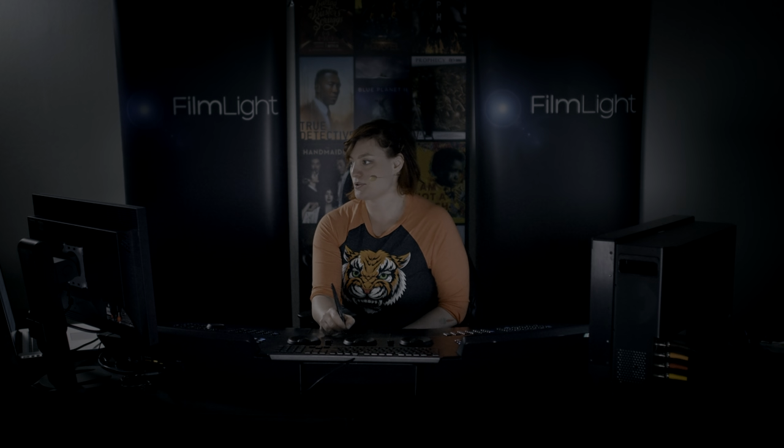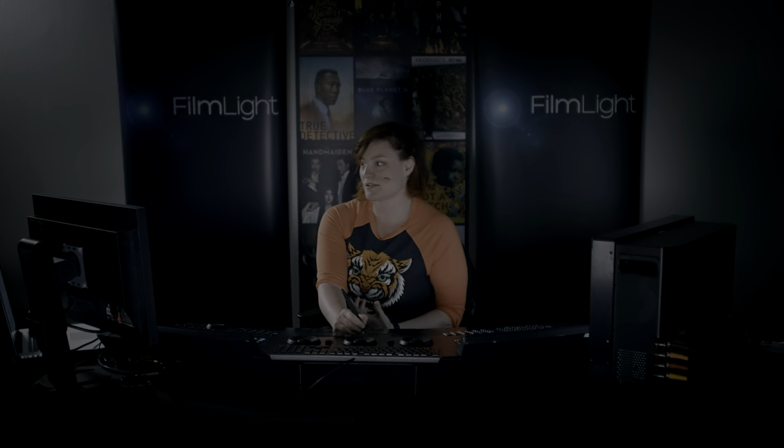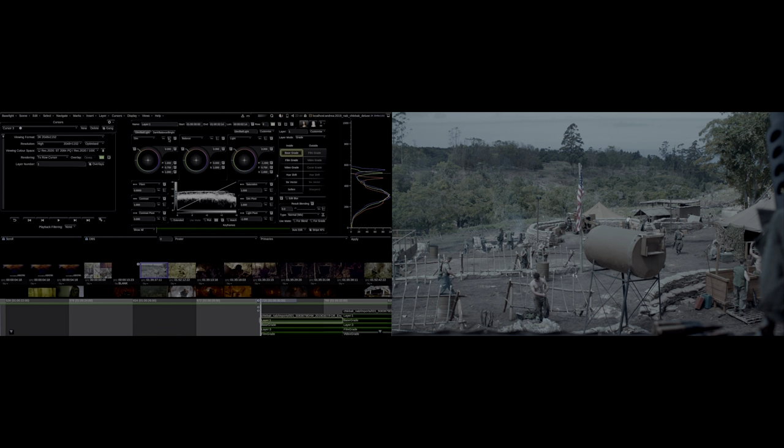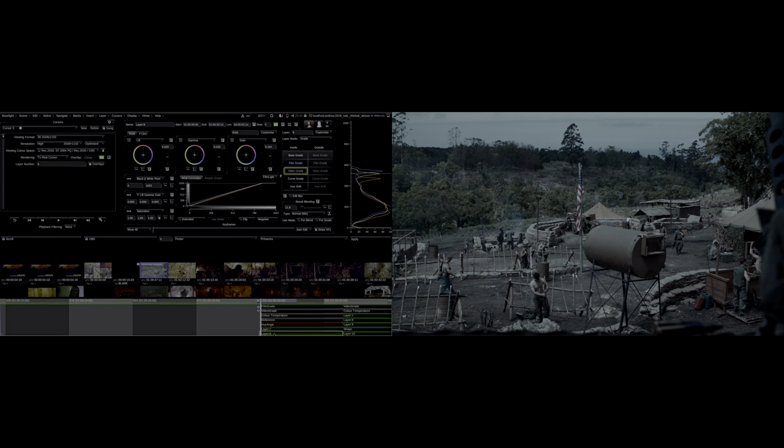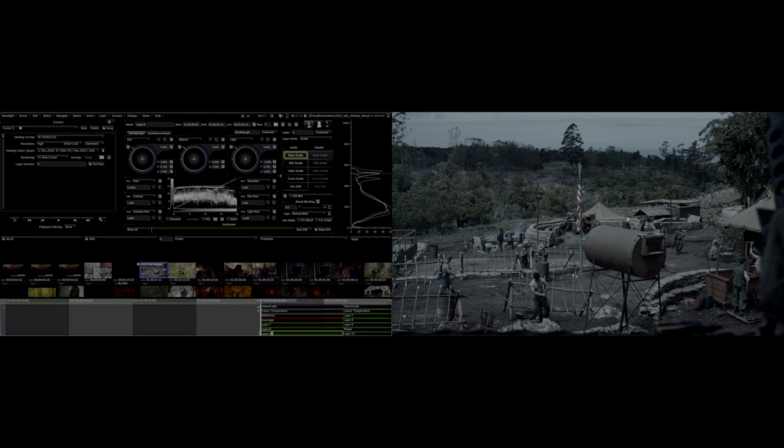Since the entry of this Base Grade tool, it has become my new favorite first layer, first operator that I use, which I really love in terms of getting a more interesting curve, and it plays with the image a lot cleaner than, say, using a video or a film grade. Because I did a feature right as that came out, Prospect was the feature that came out right as Base Grade was released. I loved it as well, because I was able to play with the tool set, like the flare or the contrast that just plays a little bit differently on the image.